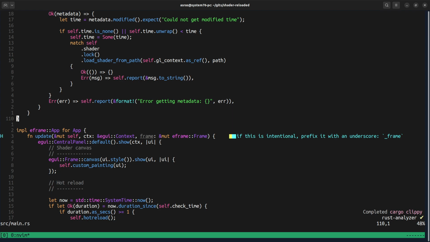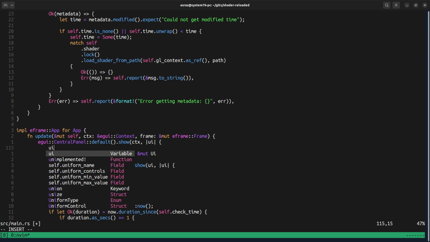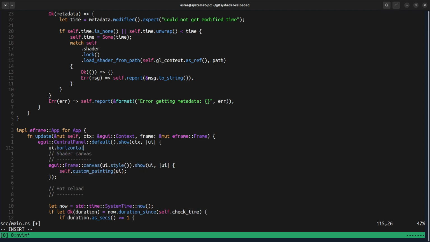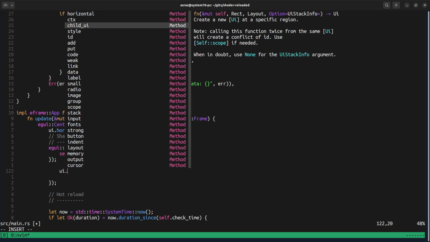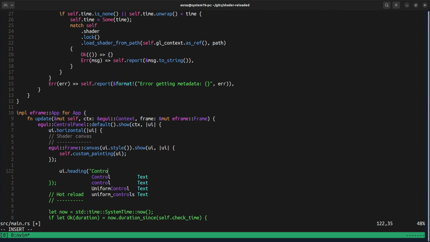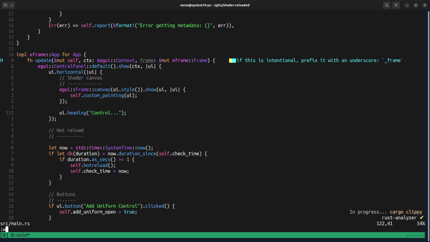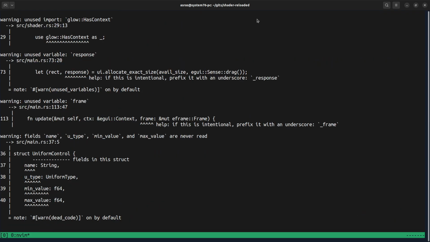So that's fine. And now we want to make a horizontal layout here, where, just for testing purposes, let's add like a heading here to see that it comes up in the right place.